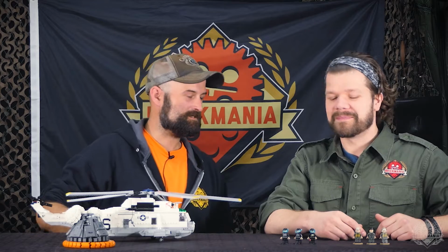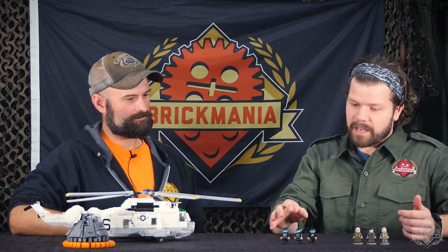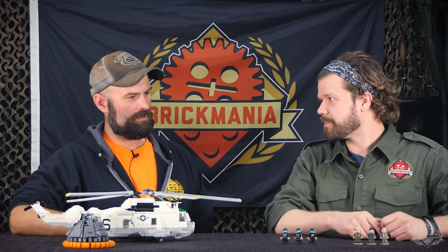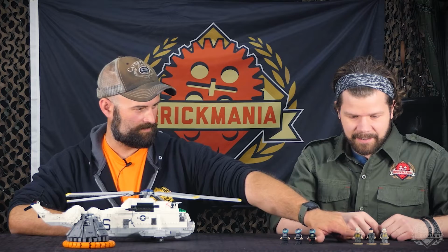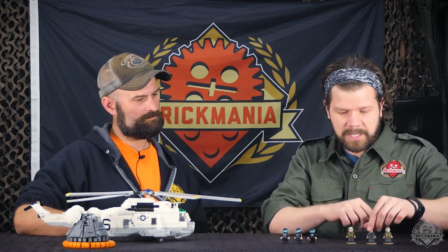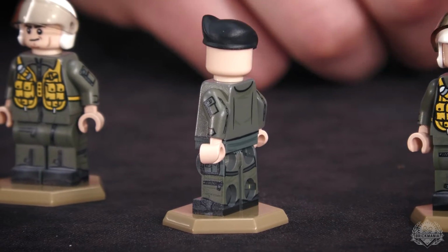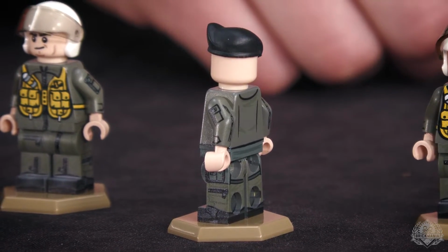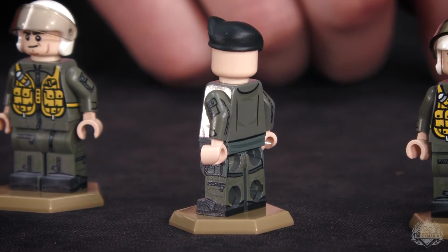You're here. What do you got for us, Lando? Okay, minifigures. First up, do you want to go over the rescue swimmers, or do you want to go over the crew first? Let's go over the crew first. I see we've got a different guy in here from the original Sea King. Yeah, I was just going over some different source photos, picking out what I felt was iconic for that era. This guy's actually in real life based off of a photographer. There's some interesting history in there.